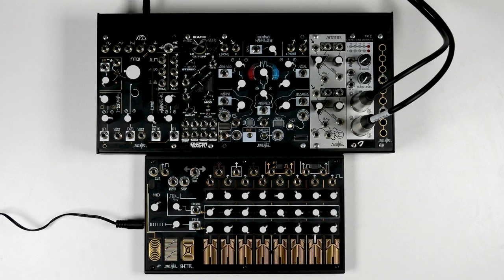All right, cool. So let's hear what this synth can sound like when it's patched up.